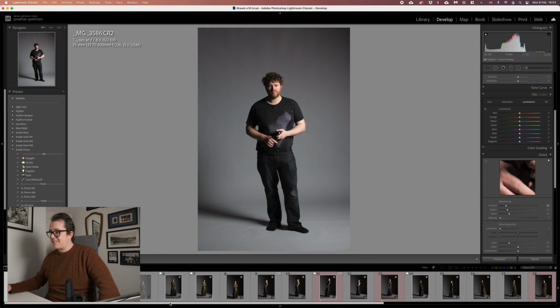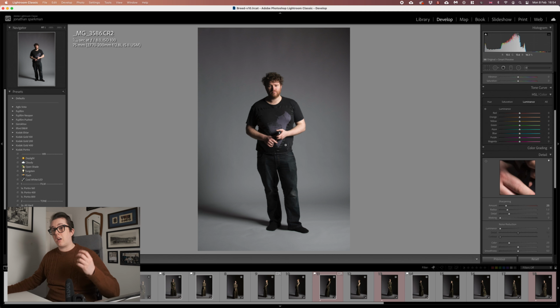He doesn't look too impressed, but we can see that we had a grey background. This is just a grey paper roll-down background. And we had the light to his left or our right, and we can tell that because we have a long shadow coming from his back foot off to the left. There's no other conflicting shadows going in X shapes or anything, so we can tell pretty confidently that this is just a single light setup.